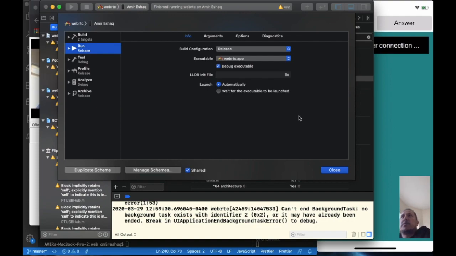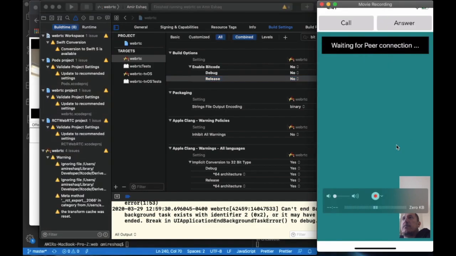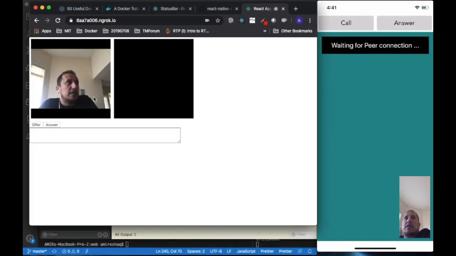Hi, I just wanted to point out one more thing, an issue that you might face when running your app in release mode. So I have my app running in release mode here and the web app here, and I try to make a call.